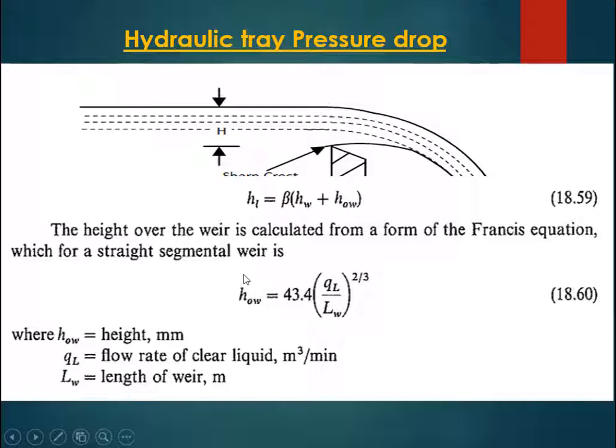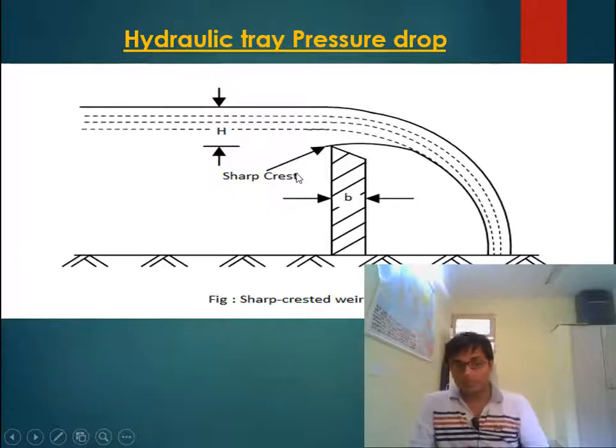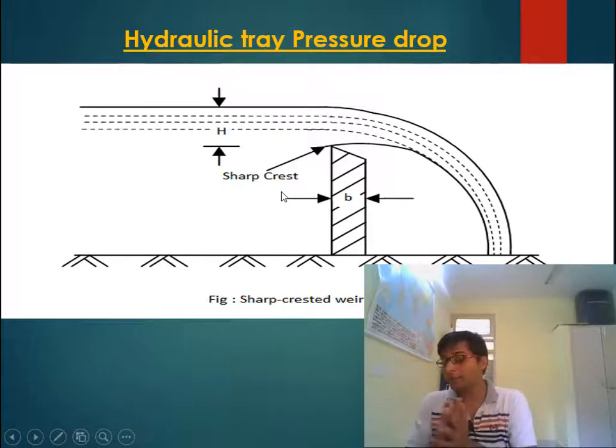I mean this is a vapor-liquid dispersed phase. So the height of the actual crest will be much higher, or reversely the liquid on the tray is in terms of froth. It means if I have to figure out the height of clear liquid on the tray, then that will be the crest height in terms of clear liquid, plus the weir height, which should be multiplied by the adhesion factor.